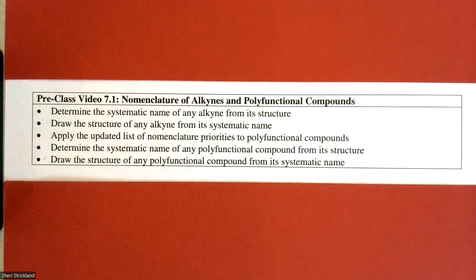In this video, we will investigate the nomenclature of alkynes and polyfunctional compounds. Take a minute to read through these student learning objectives. These are the things you should be able to do by the end of this video so that you're ready for the more difficult things we will do together in class.